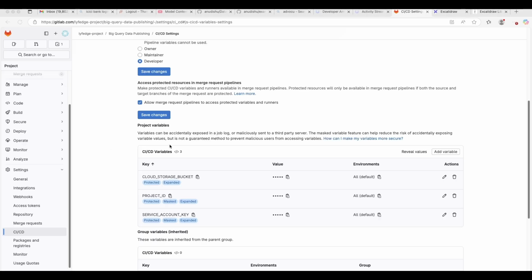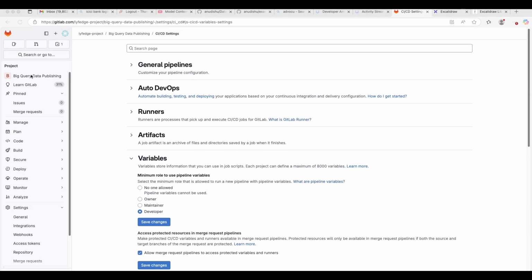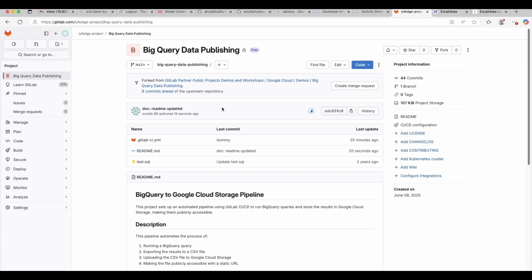So the moment you push the change, you go to your GitLab repository and you see a little small icon here which says the status of this pipeline. You just click on that.